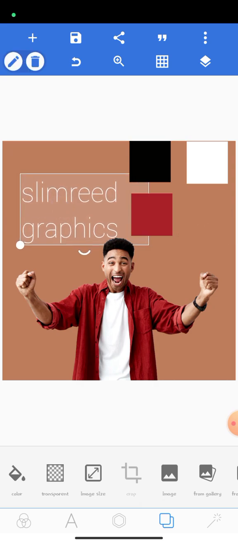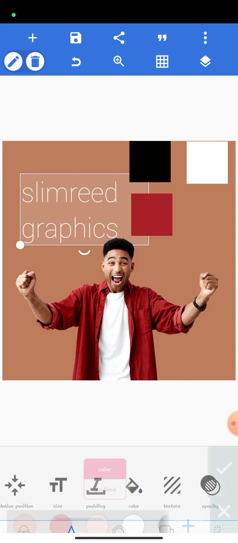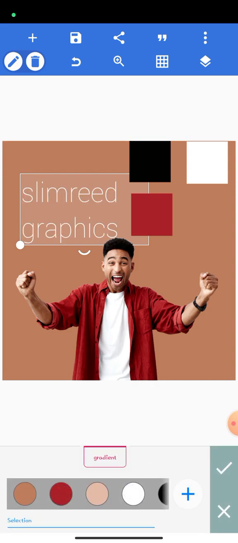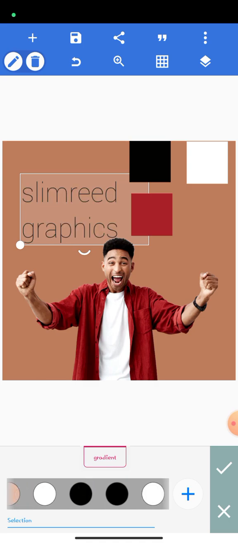For this font, the color of the font can also be, we are not going to use the color of the background again. So we are going to choose the color for this text from the remaining black and the remaining 3 colors that we have. So the color can be this, white or black.